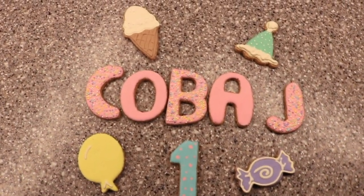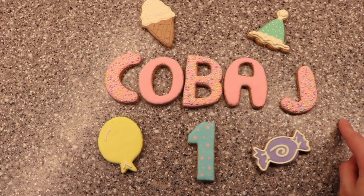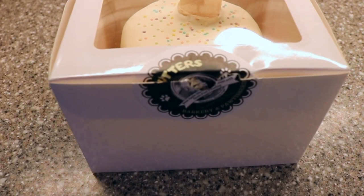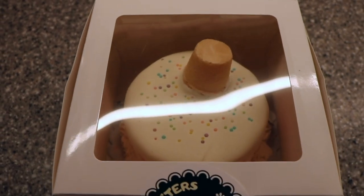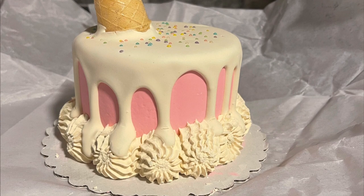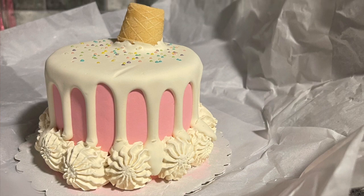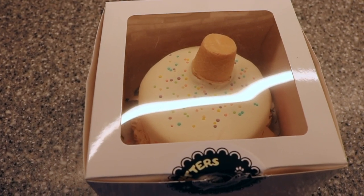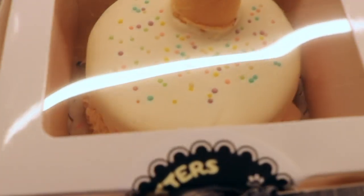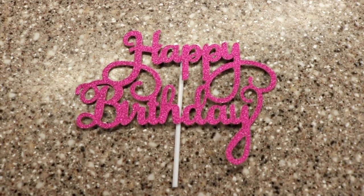Here are the cookies from that. This is a custom box where you can get any name that you want, the age, and then they just send you these cute little extra ones as well. Here is a little sneak peek of her cake. The reason why I got her this cake is because she's named after one of my brothers who unfortunately passed away. My brother Jacob was a very messy child and had to sit by himself for meals because he was so messy. So when I saw this little ice cream cone tipped over making a mess on the cake, I knew this was the perfect cake for Kobe J.